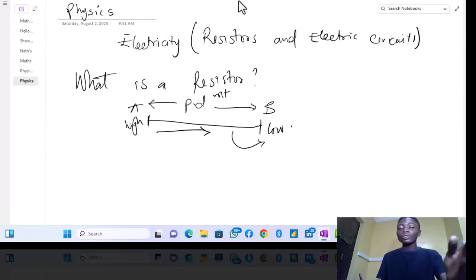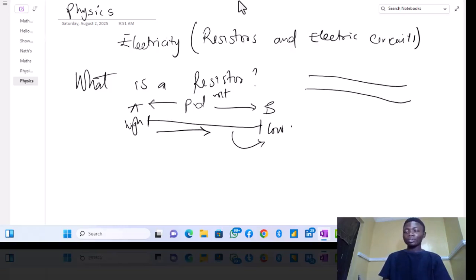Once there is potential difference across the ends of this wire, electrical current is bound to flow. But there's also a factor, which is resistance, that is resisting the flow of the electrical current. Look at it. There's a way I can make this more practical. Let's say you have a pipe. For instance, look at this. This pipe is big, alright. But look at this one. I want to draw a thinner pipe. See that this one is thinner actually.